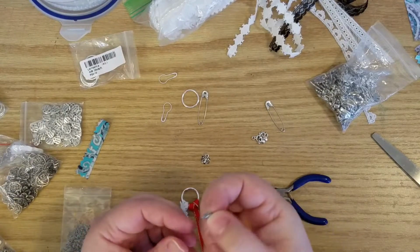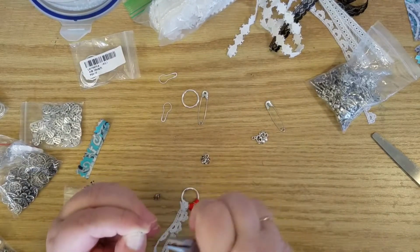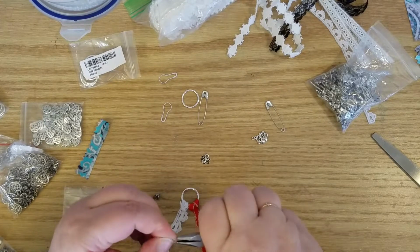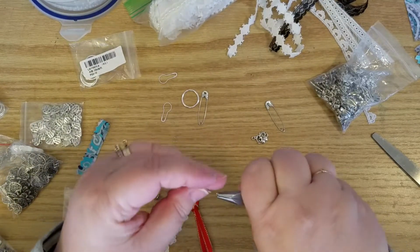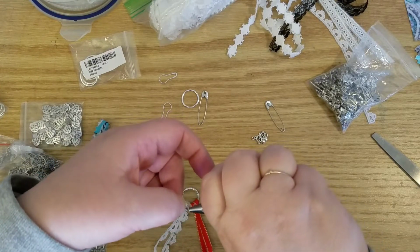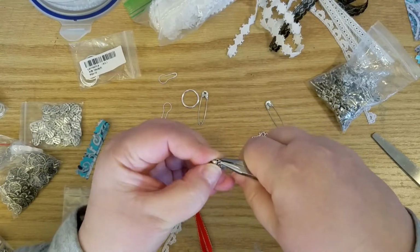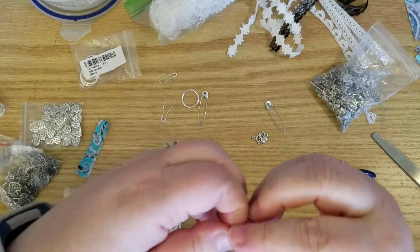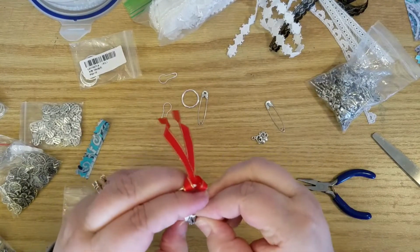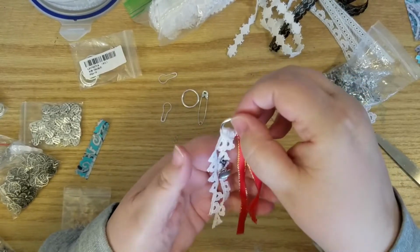So we'll take one of these little lobster clasps. Open this up. Attach it to our cat. Attach it to the end here. Hold on to it with my pudgy little finger. And then close it back up again. And then we have a cute little dangle. And let's just attach it partway down here. So we've got a little kitty cat hiding in here.